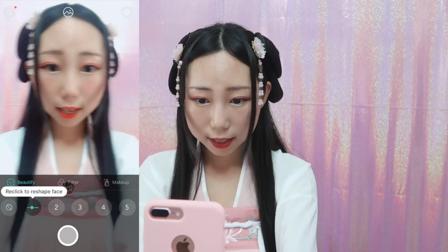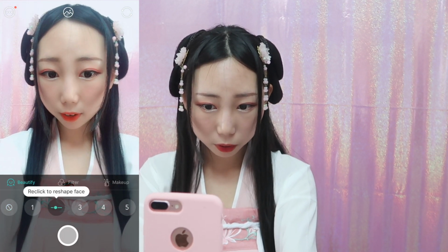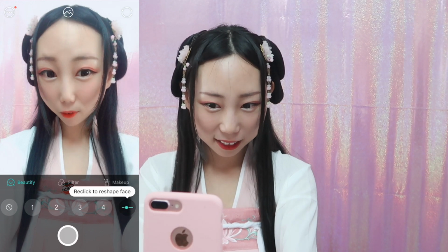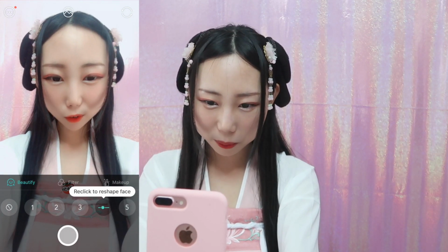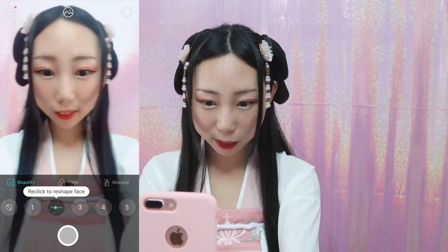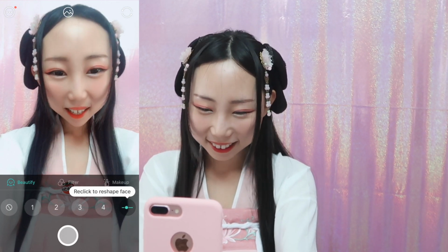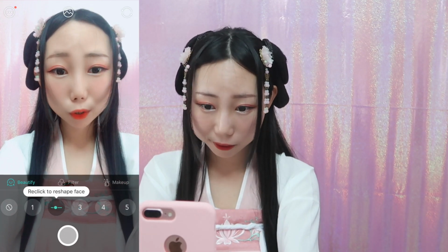Let me show the basic filters. It's for the face part. Beautify, level 0. This is level 1. You can see that my face gets a lot smaller, right? Level 2, level 3, see, I'm getting prettier. Level 4, level 5. Look at my chin. It's so small. I think this is too much. Level 4, level 3, level 2, level 1, and this one has no beautify. I prefer level 1. It looks natural, just beautifying a little bit. Level 5 is too much. Look, it makes my forehead look so big and the chin so small. I like level 1 and level 2.